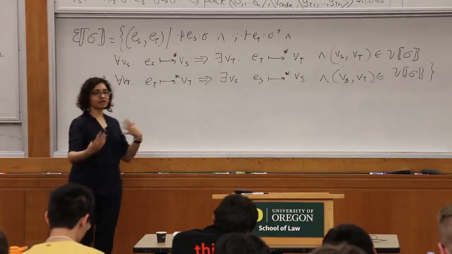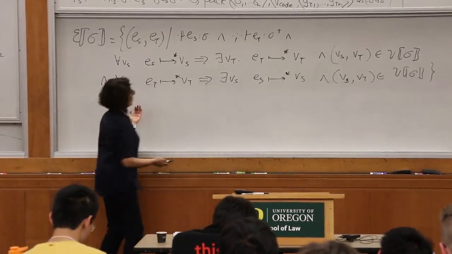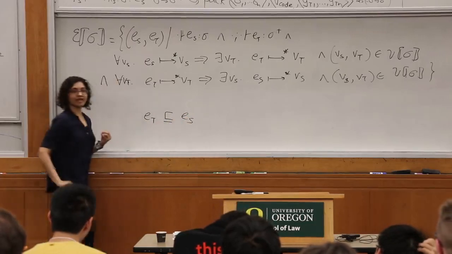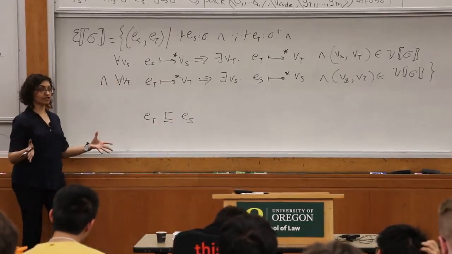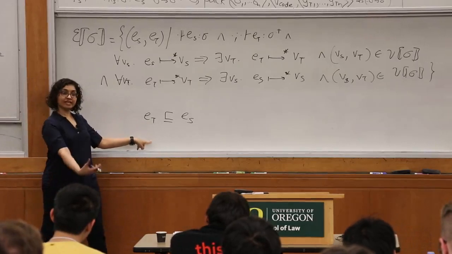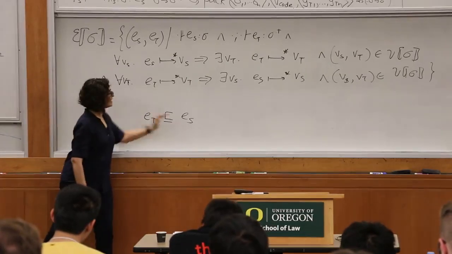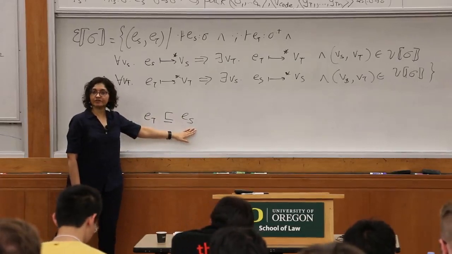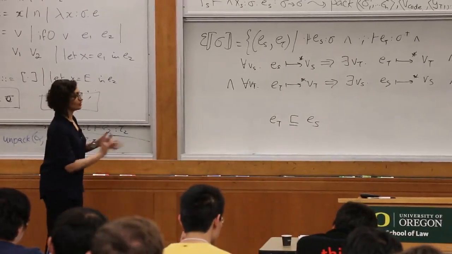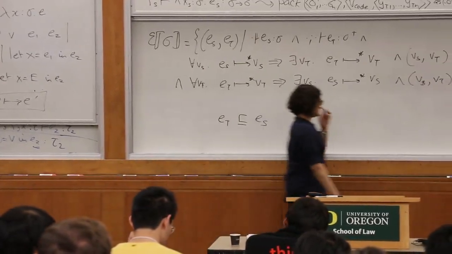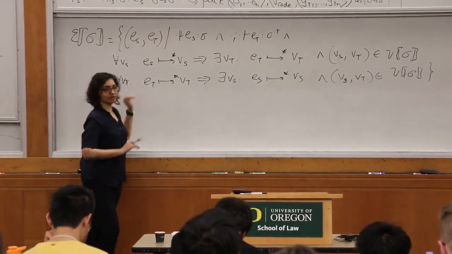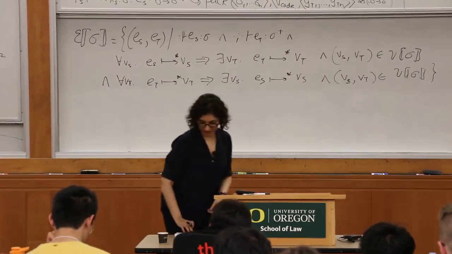And sometimes people like to show that a target refines a source. And that is the result that you will see in most full-fledged compiler correctness results. You won't actually see an equivalence. And the way that that's read is that if you run ET, every possible behavior that you see is a possible behavior that you will see by running the source. There are many other caveats, and so on, but I won't go into that. This is a deterministic terminating language, so our life is easier. But yes, I've done it in both directions. Most realistic results will only say target behavior is seen in the source, is a subset of the source.